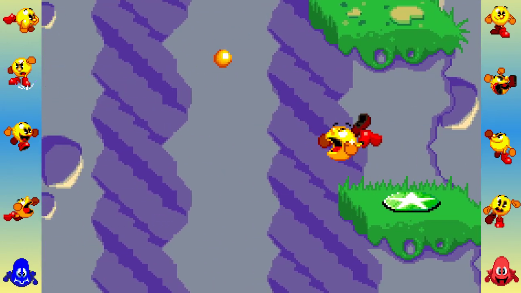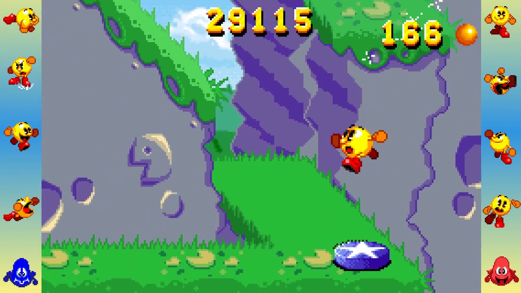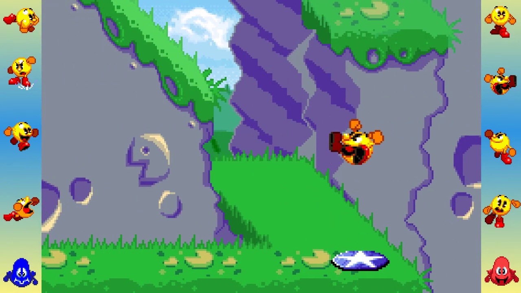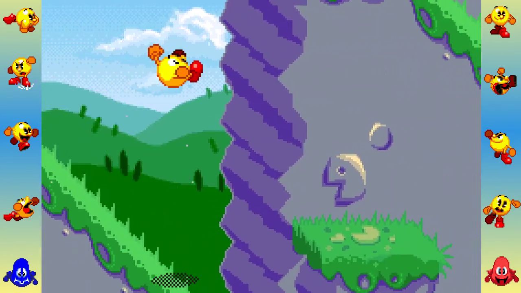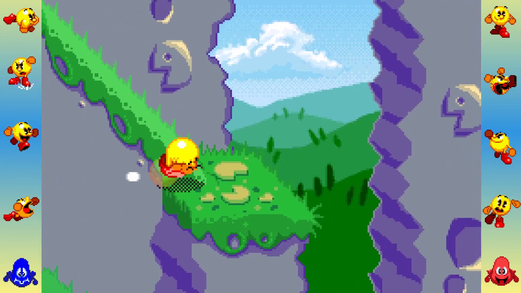Buttons. And this is where that little glitch comes in handy. Because the game wants you to go back around the long way, which I don't know why it makes you do that, but you just use the glitch and speed that along. There we go. Now I'll have to go the long way.